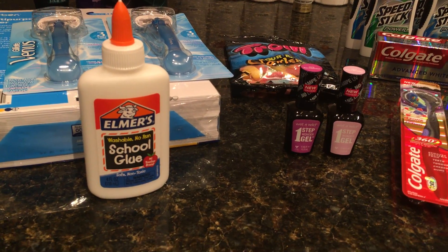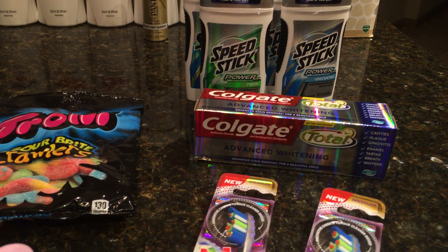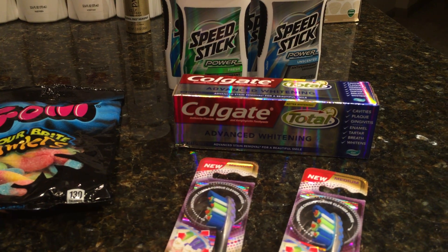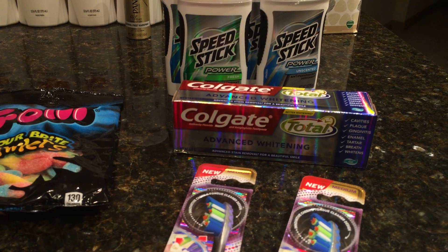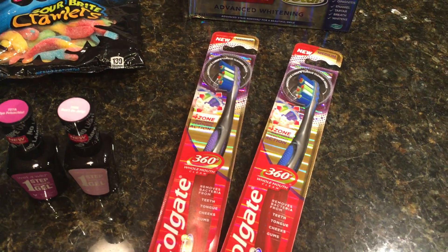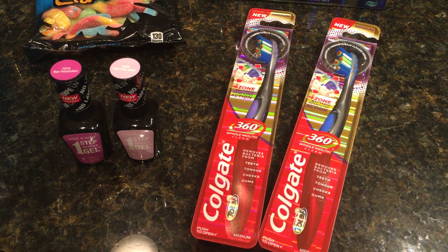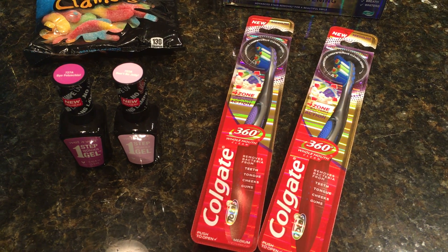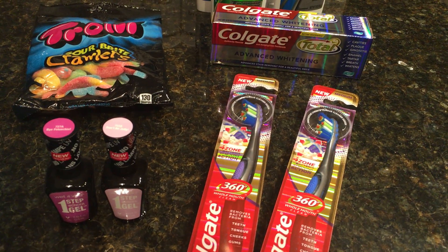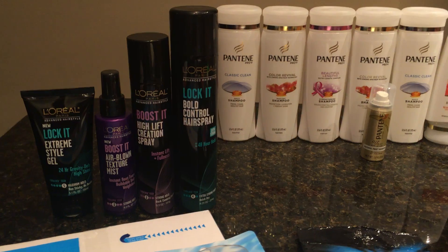The Colgate Max or Colgate Total is on sale for $3. There's a $1 coupon in the 8/28 SmartSource and a $2 store kiosk coupon, making it completely free. The Colgate toothbrushes have a limit of two — they're $3.99 each. We have a $1 off each in the 8/28 SmartSource and you'll get a $4 ExtraBuck back with two, making them just 99 cents each, which isn't bad if you need toothbrushes.